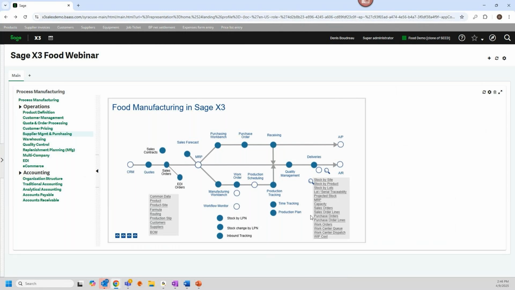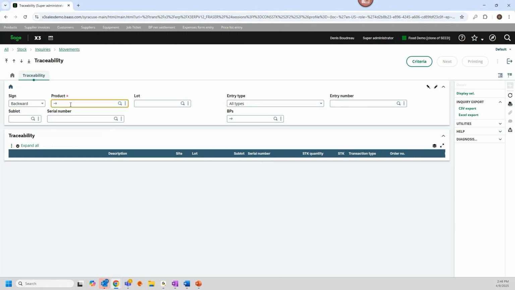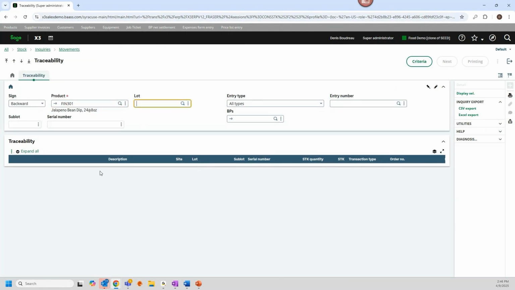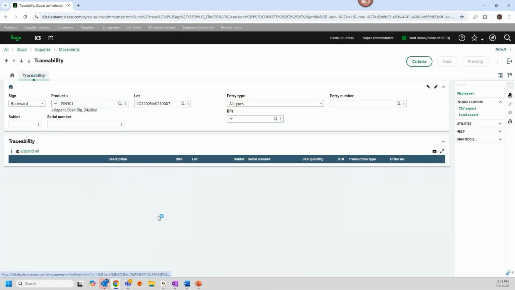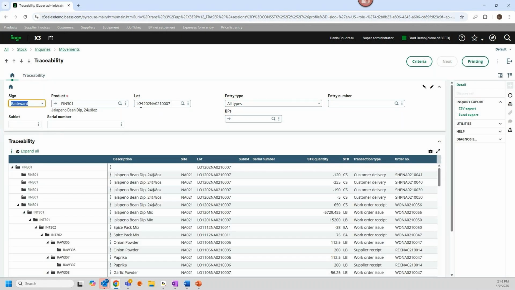When we saw the lot serial traceability, let me just open this for a quick sec. So if you look at the backward, let's look at backward products at FIN 301, and then we had lot, I believe it was maybe this one, and let's do display. Now we're looking at the top level lots, but that's just the lots of this finished product, the product that was shipped. If that lot would have been changed along the way, we would see the full transaction, the full story here.